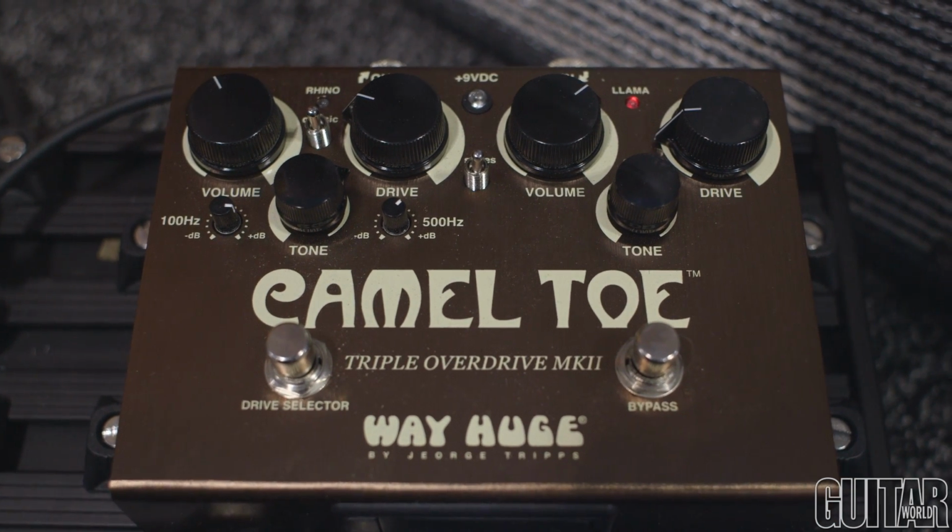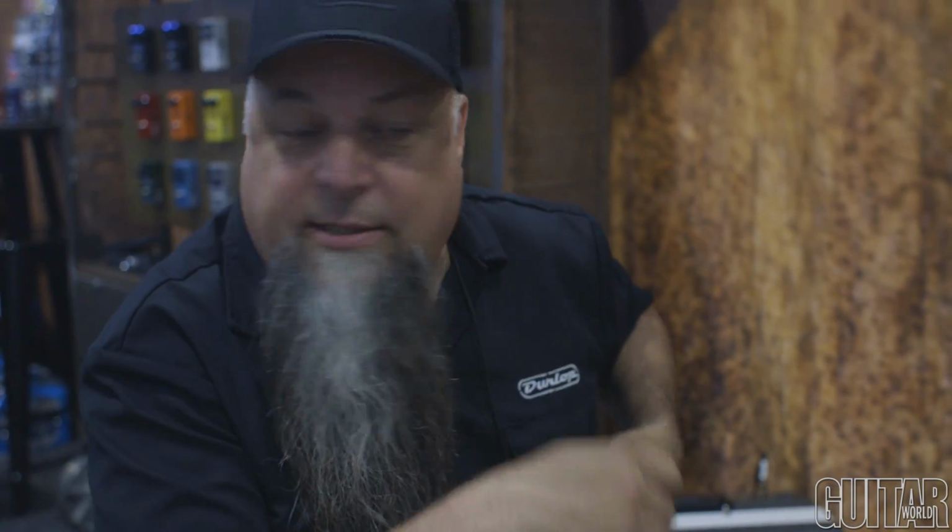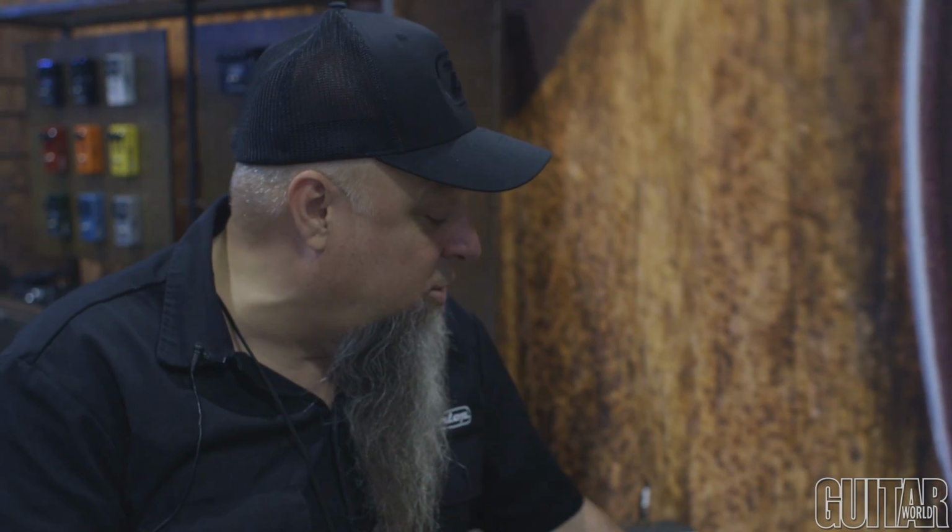Back in the 90s, George Trips, our designer extraordinaire, our guy in the lab coat with the glasses and the tweezers and the pocket slide protector, he made a bunch of these, I don't know, maybe 10, maybe 20. I gave them all to Mike Campbell. And him and Tom Petty have been using this for years. It's a green rhino on one side and a red llama on the other side.